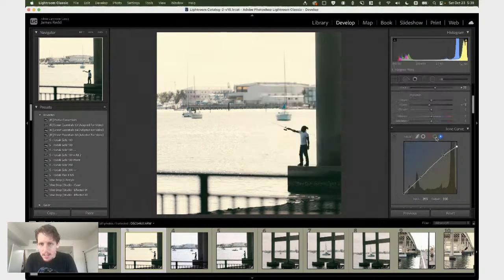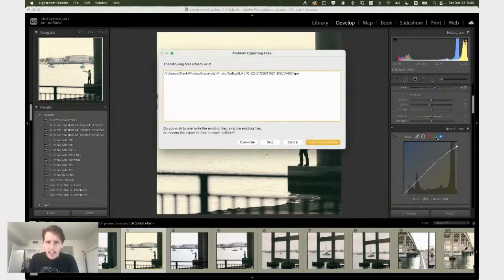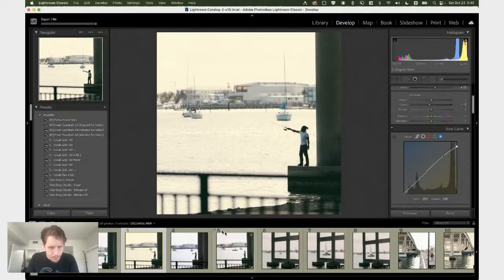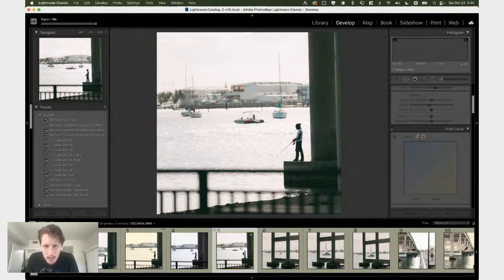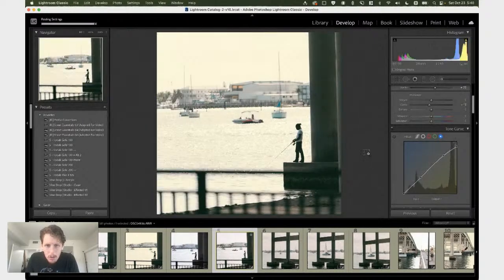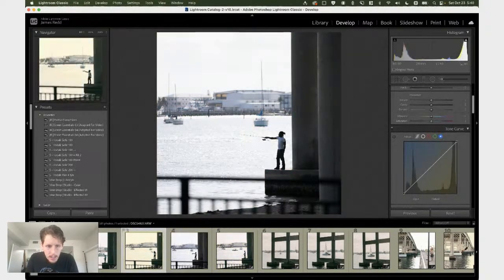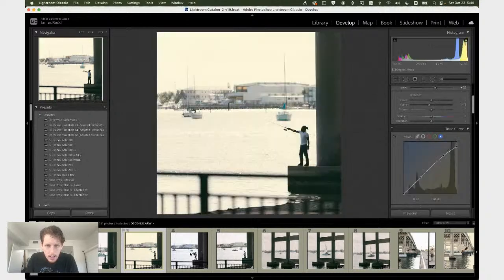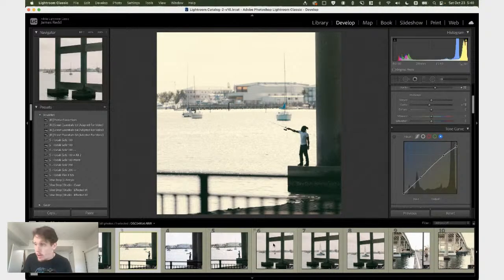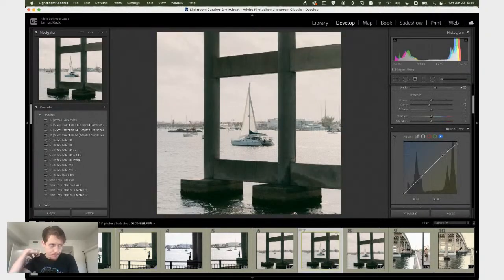And then I'm going to copy that. I'm going to export that. I've already had an export of this, but I'm going to overwrite that export. Then a similar situation. I don't think I actually did anything with that one. I think I'm going to leave it that way. I like it like that. Oh, and another thing is that all of these photos I shot in a square ratio. So in camera, it's cropped to square, but it's just metadata. So you can see, I'll show you.